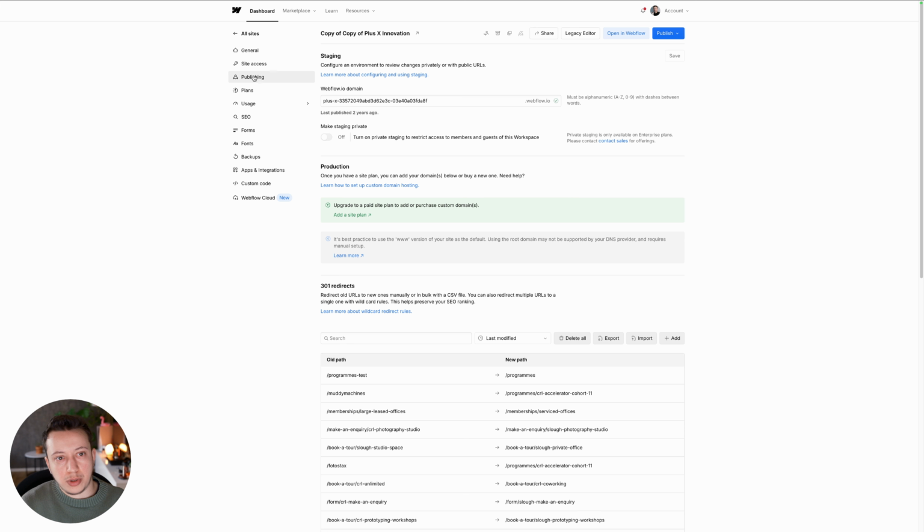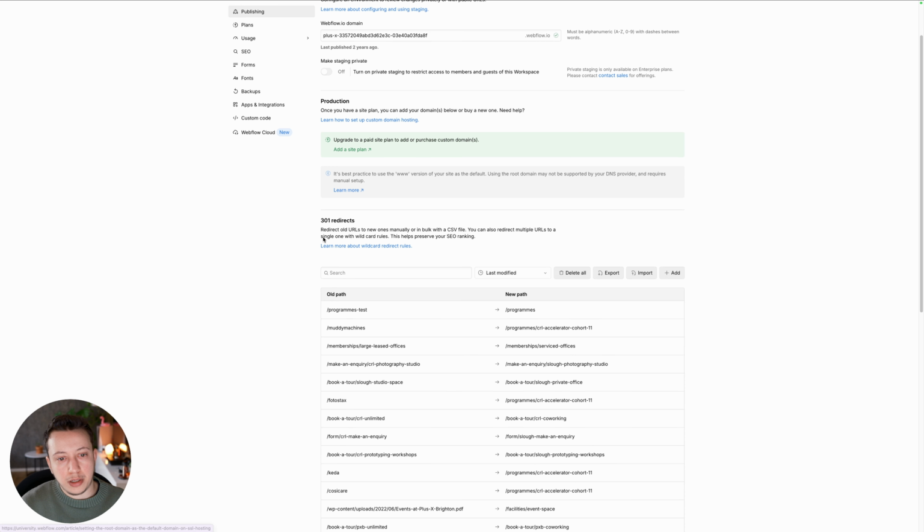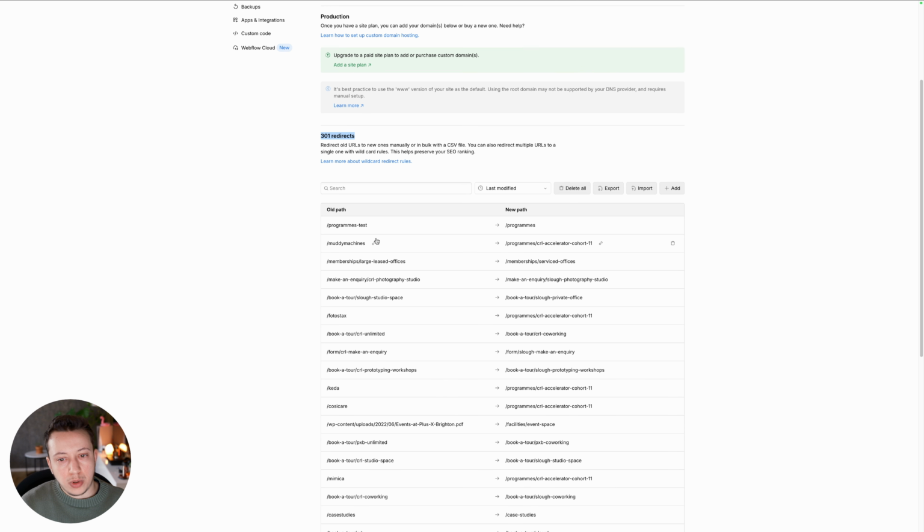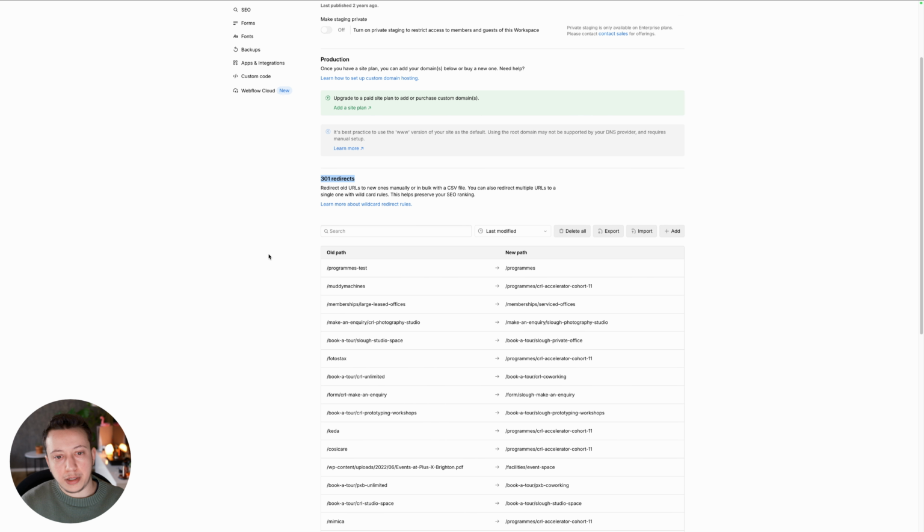Another thing that you want to make sure of is that if you go under publishing and under redirects, especially if you are migrating a website, you want to add the old path to the new path. If you are going to create a new page and it's going to have another path, you need to add the old path here, because it's going to help with SEO ranking. It's going to maintain the same SEO ranking, and also help keep the value that you have for the old URL to the new one.